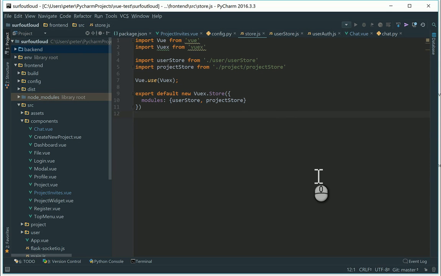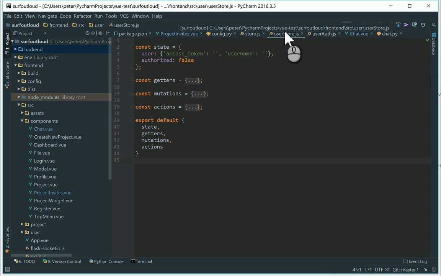The main idea is to keep a centralized store for the application and access data and control the state through that store. If we take a look at the code here, we can see that the store imports 2 modules at the moment, and I'm going to show you the user store module.